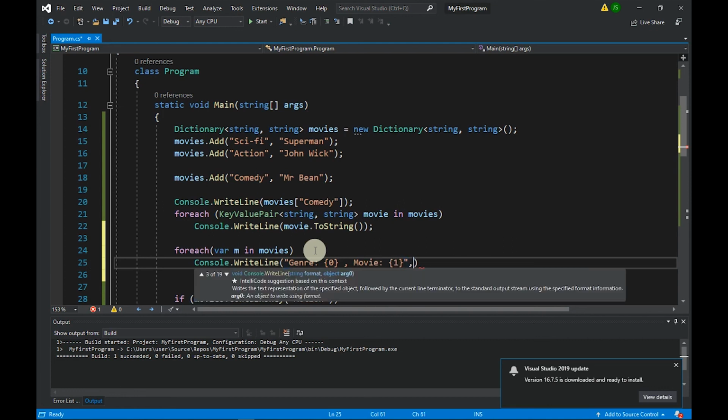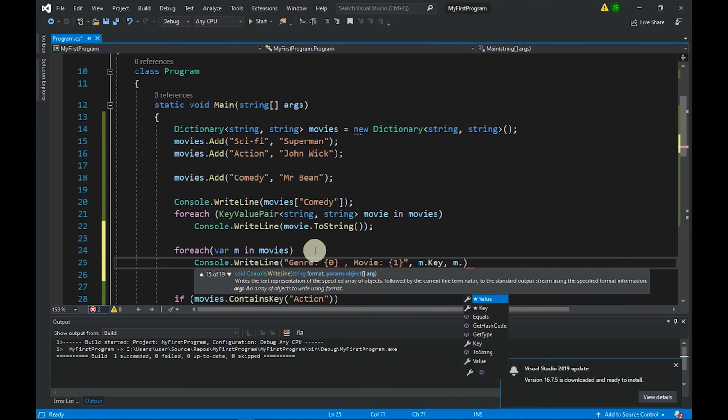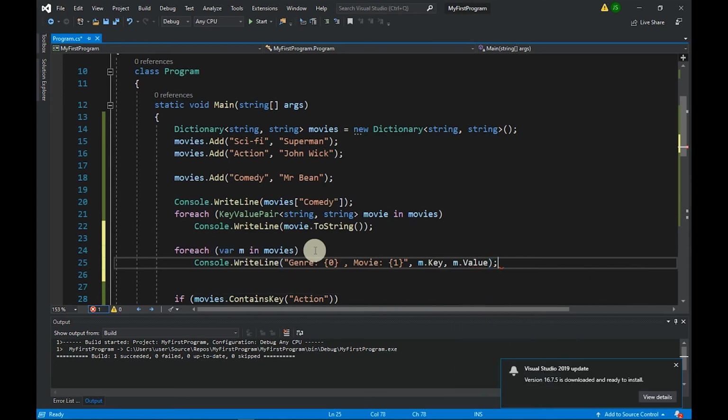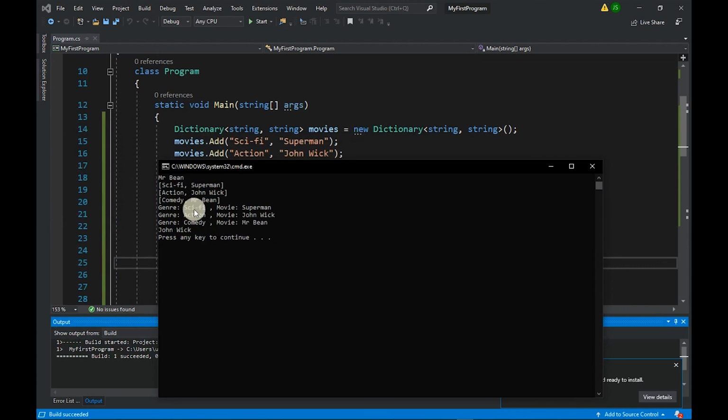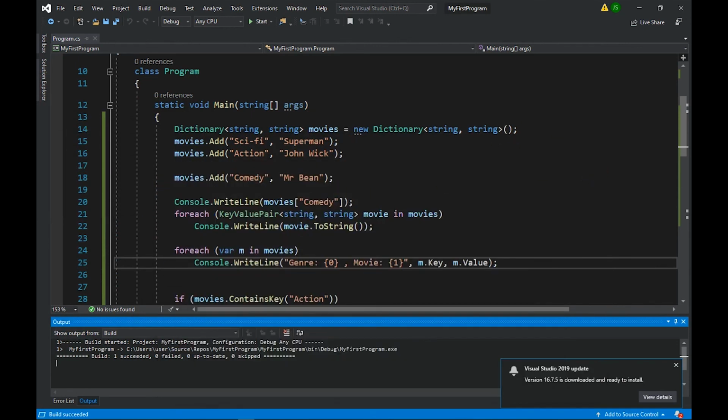And now to find them individually, I'm gonna say m.Key and m.Value, just to get them individually. So if we compile this, we can see now we've got genre sci-fi, movie Superman, genre action, movie John Wick, genre comedy, and so on. It's quite nice.